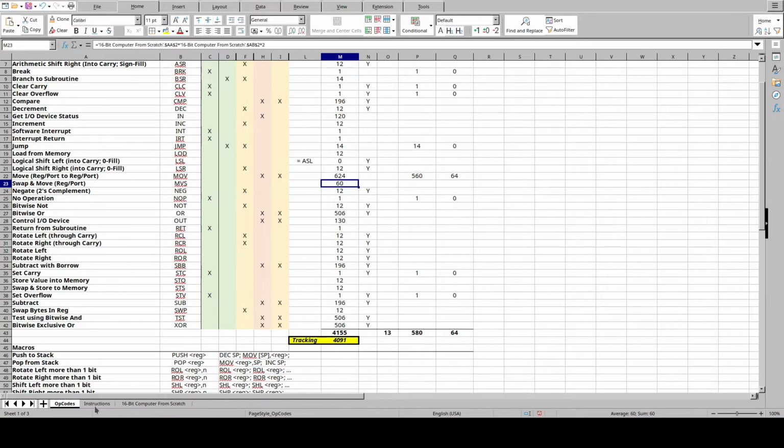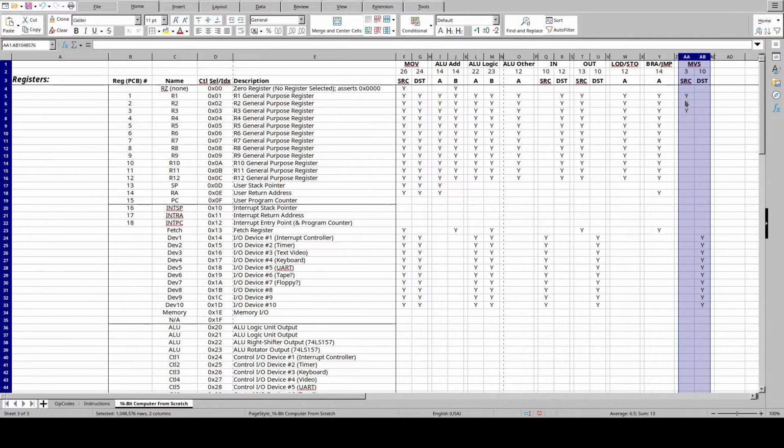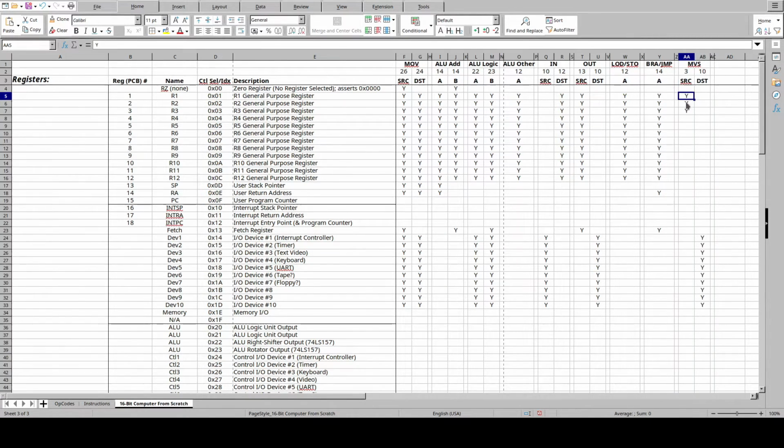And so if I look at what those are likely to end up being, these are those instructions. Right now, I'm only supporting my source and destination into R1, R2, R3, and source and destination of any of the I/O devices. And that's probably going to be the most used case. Ideally, I'd like to get all of the registers all the way through R12 supported.